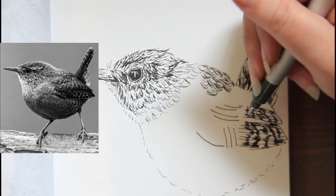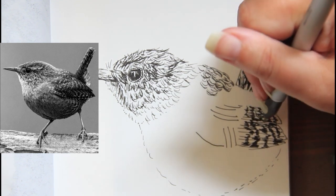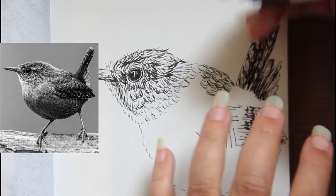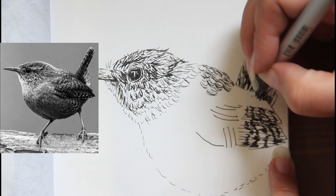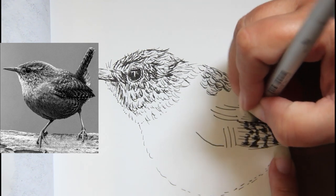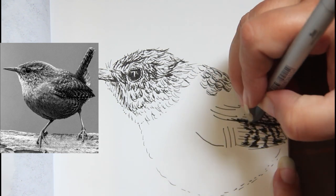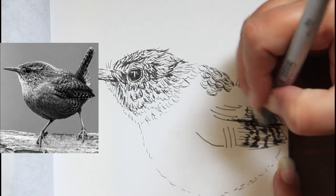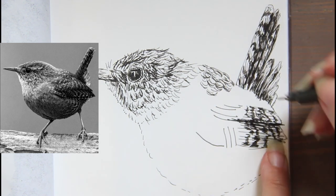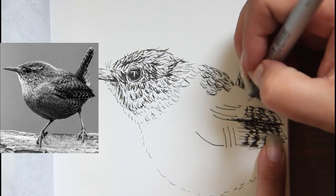But in drawing photographs from reference of female birds, all those browns, because the females are a lot of brown, that can be really good for turning into black and white. So I want to denote that these are two different wings. So I really want a dark line here. I want that shadow. And I want to bring that shadow down a little bit with lines that start to get farther apart. Okay. I want to denote that one wing is actually on top of the other wing.